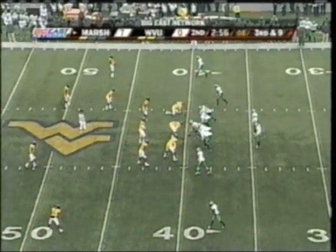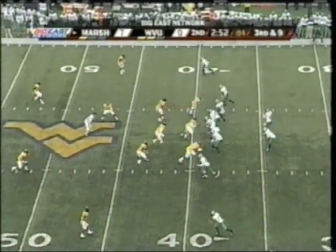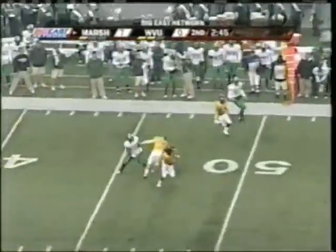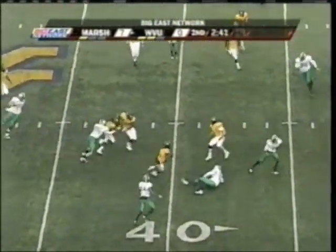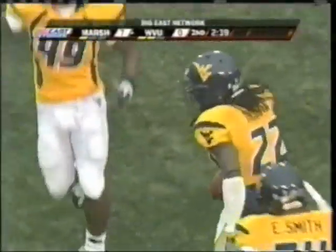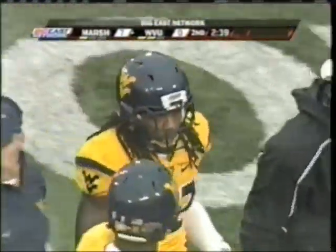Crowd trying to get into it now on a 3rd and 9. Neal often has to change his jersey at halftime because it's ripped and torn. That's because people are grabbing him. Anderson stays behind the line, throws, intercepted. Mountaineers have the ball. Making the pick is Hogan. And Hogan fights his way down to about the 35-yard line. Well, Hogan stepped up nicely that time, read it beautifully, and picks it off, and they're cheering in the stands.